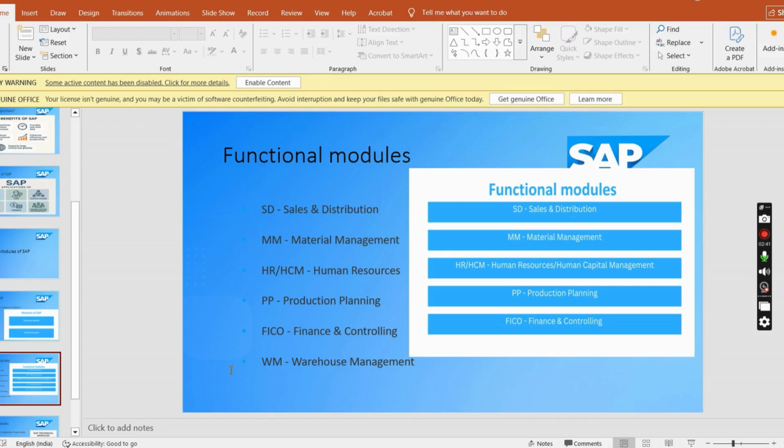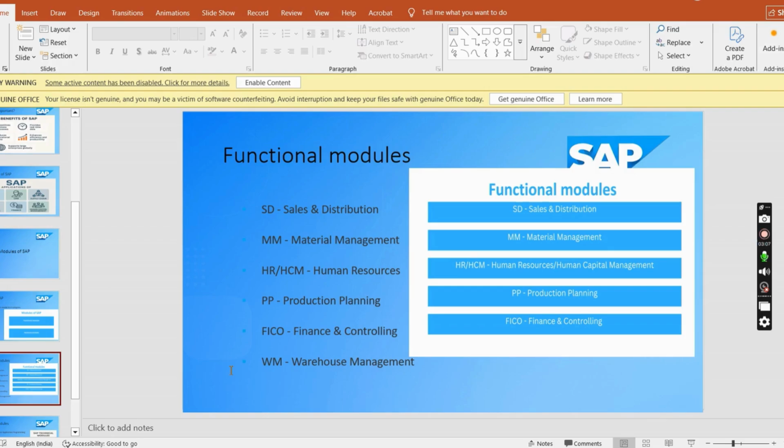And sixth one, WM. WM stands for Warehouse Management. It focuses on warehouse operations like goods movement, stock tracking, and inventory control. So, these were the main functional modules. They are ideal for people who come from business, management, commerce, or operations background.